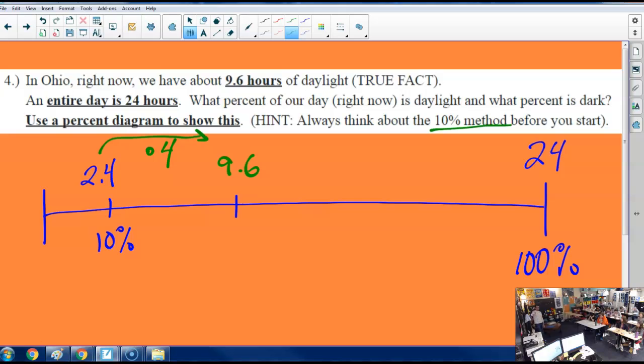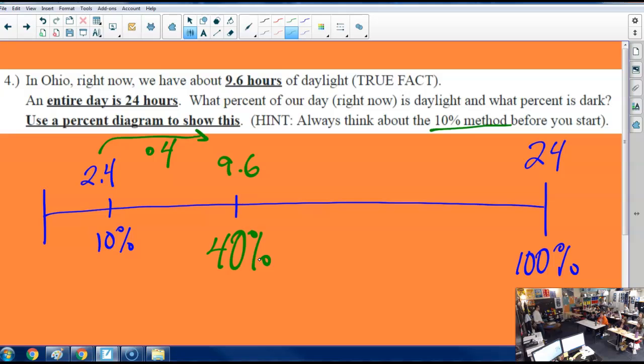and then, guys, let your brain play with numbers. Don't think about 2.4 and 9.6. Think about 24 and 96. Ignore the decimals for a minute. How do I go from 24 to 96? You guys think 25 to 100. Kind of round things for a moment. It's got to be about 4. And then we can check the math in your calculator. 96 divided by 24. It's times 4. So this is 40%.